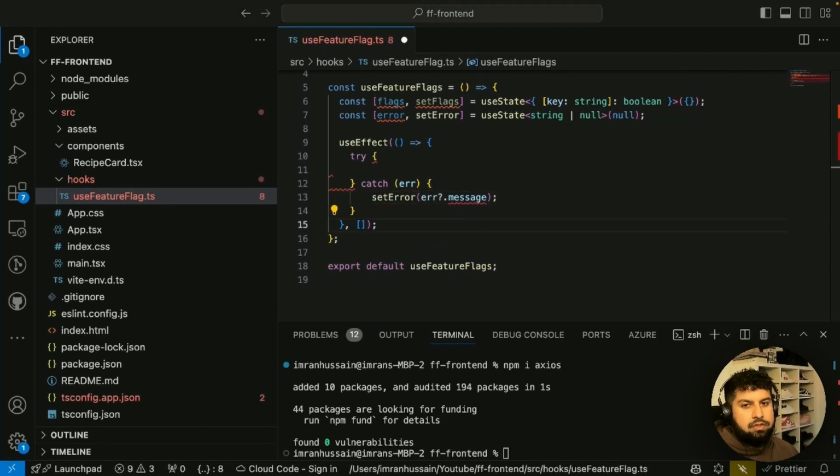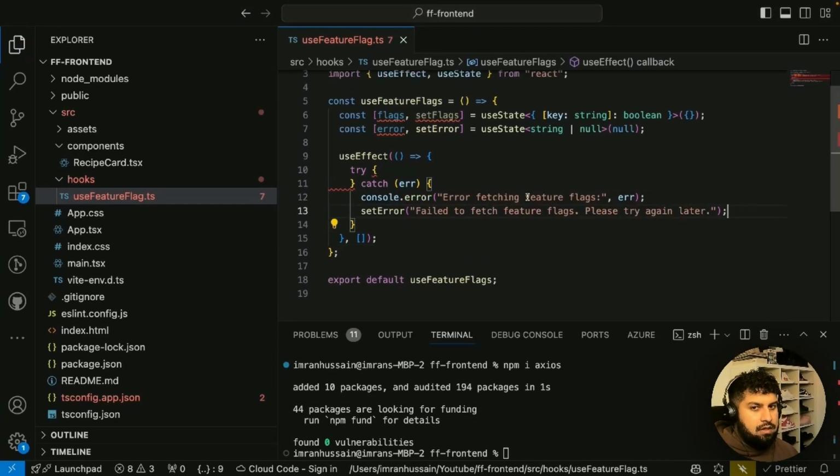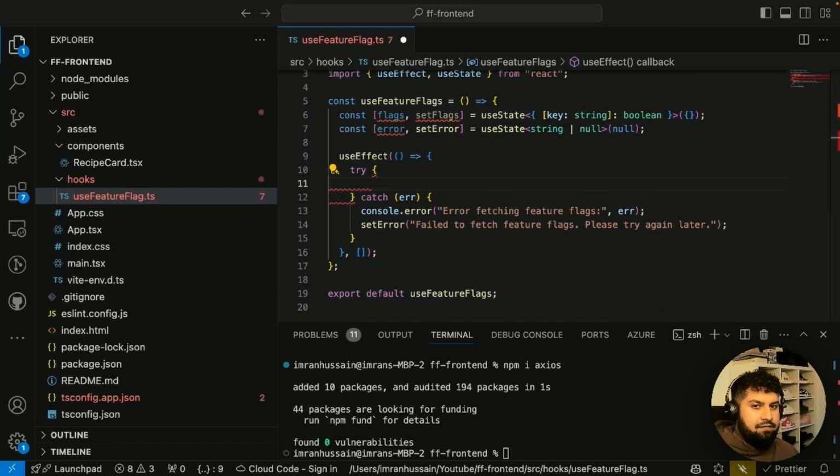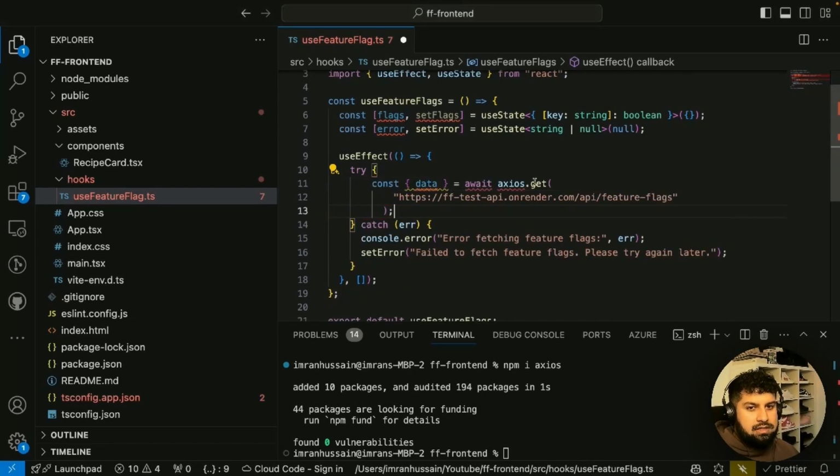And what I will actually do in this catch block is I will paste in what I have in the final code. So let's save that. And now we have nothing in the try block. So this is where we need to essentially fetch the API data. So we can basically copy what Copilot suggests. But what I want to do actually is I want to destructure the data from our API. So it's essentially await axios.get, and then we essentially fetch our URL over here.